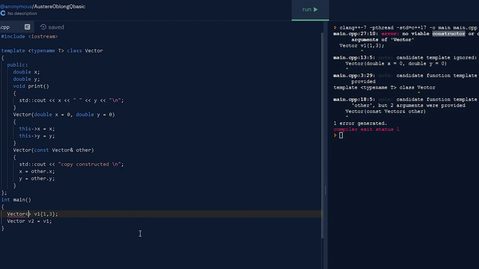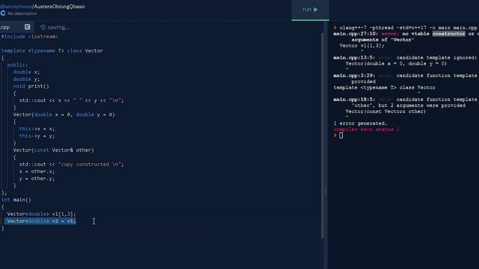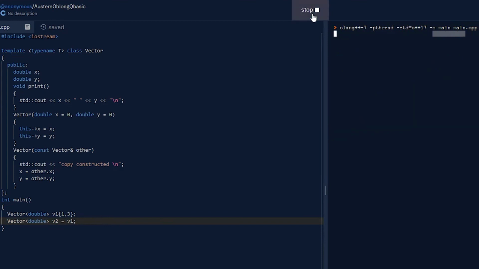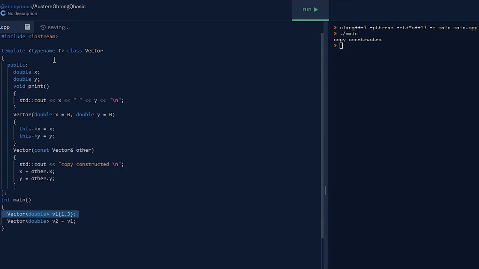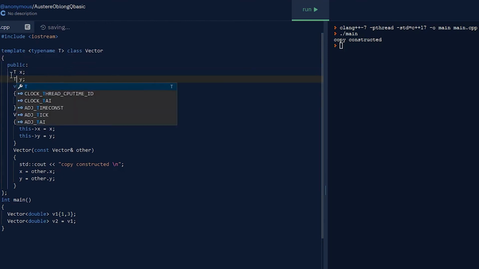So if you want a blueprint, it's actually pretty easy. We just do these angled brackets, and we'll put a type name in here. The second part here wouldn't be required in the newest version of C++, but we're just gonna do it. I haven't tested it. Okay, so now it runs fine, but it doesn't actually do anything because we just added this in here and didn't change anything.